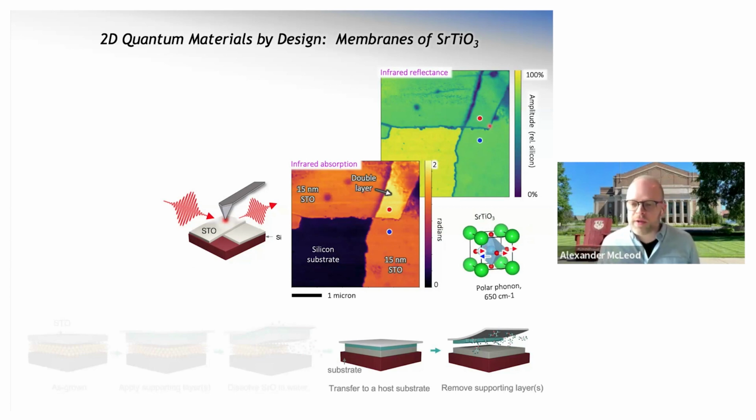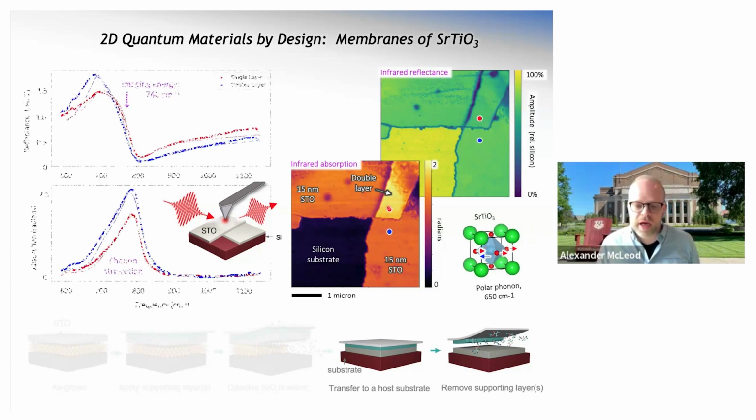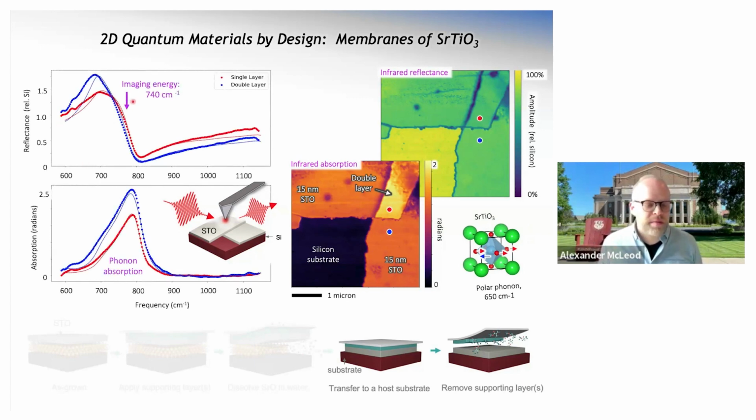And so if we take a couple of positions, let's say this double layer and also the single layer on the membrane, my student Liam did spectroscopic measurements mapping the optical properties of this membrane as a function of energy, showing very clearly, resolving in its entirety, the phonon excitation. And so that's what this peak actually is. And that's the origin for this absorption in this narrow energy range, is the phonon inside of these layers.